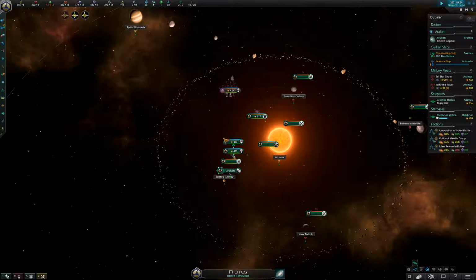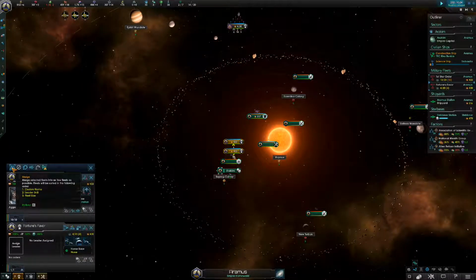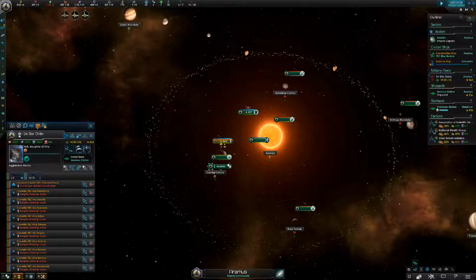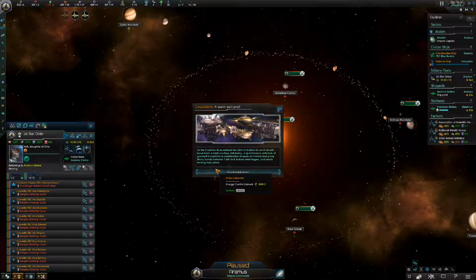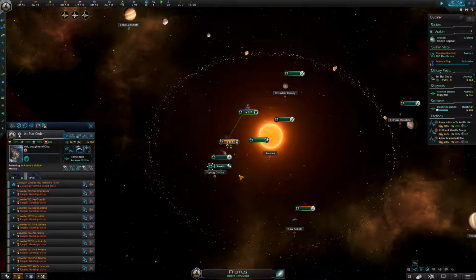Maybe it's able to deal some damage for itself. Oh, there's the traders, them in their 4K fleet. Right. Let's grab you two. Let's merge you two. Let's get you to return home. Caravaneers, a warm welcome. Come back soon. So they've left our systems.